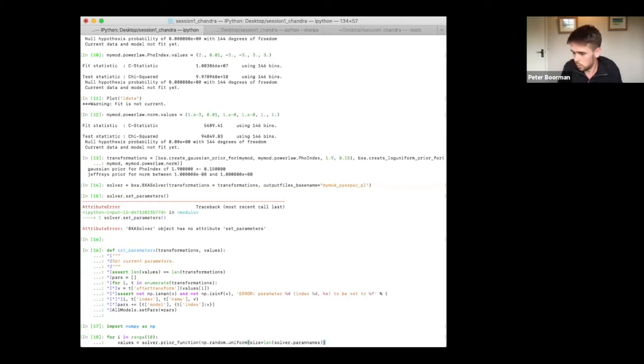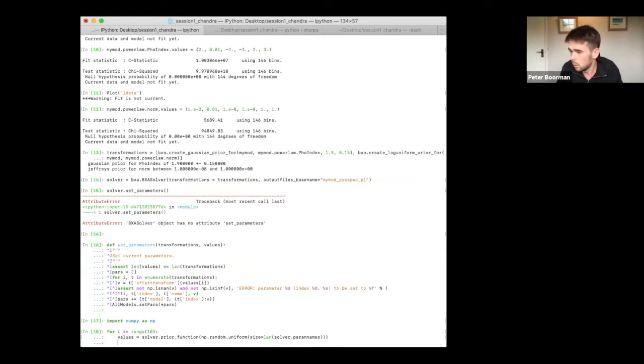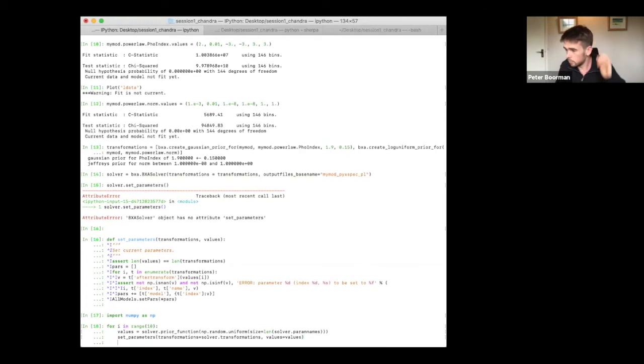And then we're going to set the parameters of the model to the transformation. We're going to basically set the parameters to those values that we've just sampled.